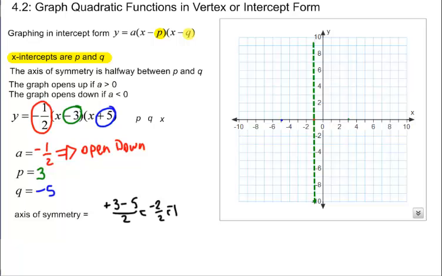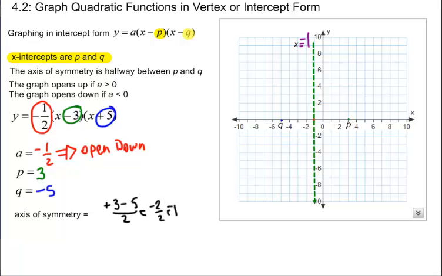So let's just label a few things real quick. Let's move P. P is over here. He's my 3. Let's move Q. Q's over here. He's my 5. But this X, what is this? Well, that's my X coordinate for my axis of symmetry. Okay? Well, what is the X coordinate for my axis of symmetry? It's negative 1. I joined everything together. Let's make it a little bigger. Okay.